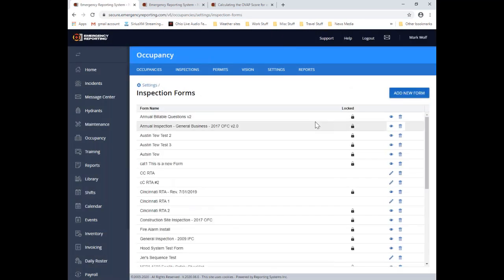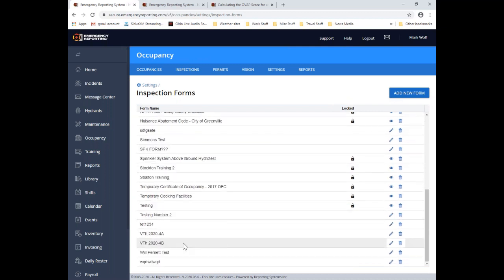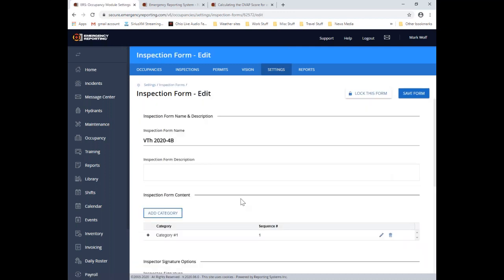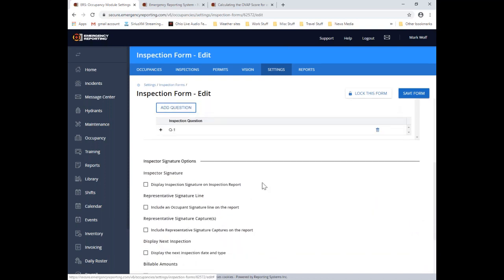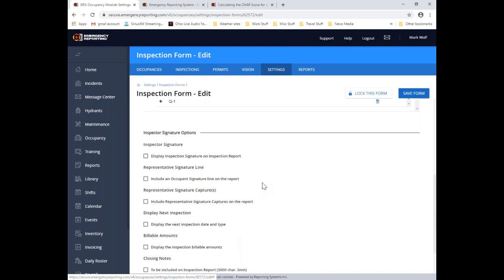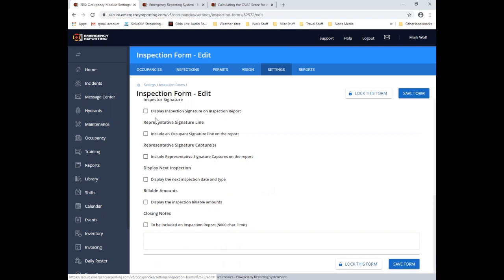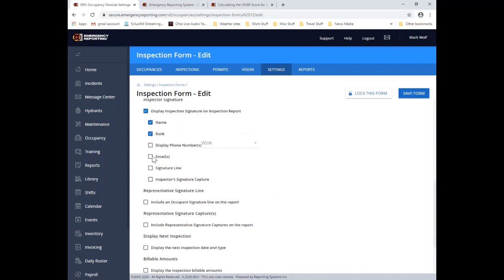So if you're going to be away from the form for a little while, remember to select that form out there, and we'll go back into this one. You can see that it did retain my category and all my questions in here. And you want to remember, when you get done with your form, get down here and select the specific signature options that you need. Name, rank, email, display a work phone number. I always like to make sure for inspectors specifically that we have a work phone number in the system for them, and we can display it on there, whether it's a city or department cell phone or their phone at their desk, to display that phone and not their home or mobile number.